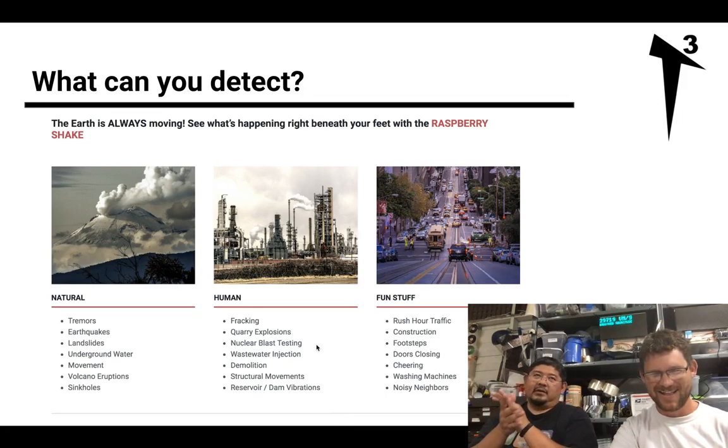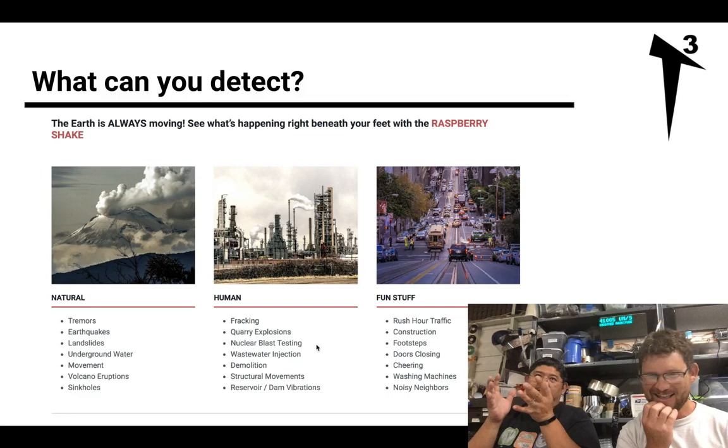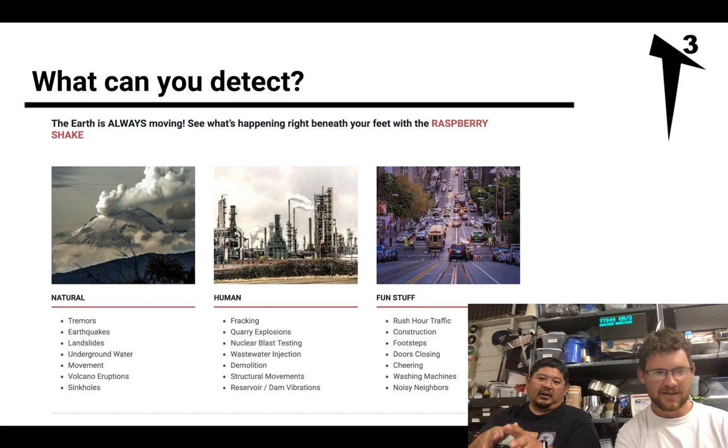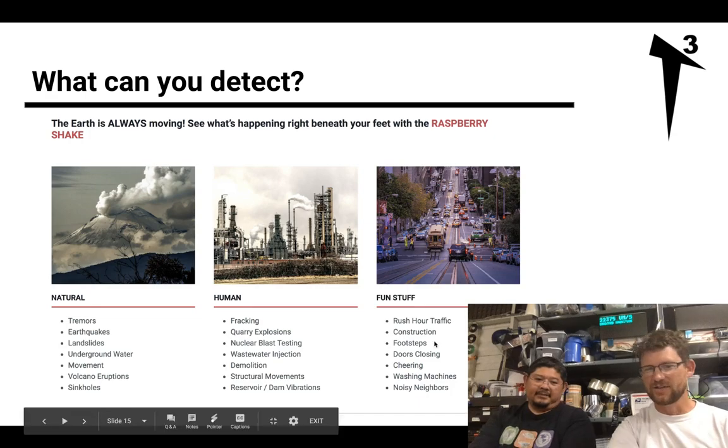Fracking is when the energy industry drills a well, and the rock around it is so tight that they have to create fractures, a fracture network. No, I have no example for that. Okay. But they just create a bunch of cracks so that they can sip the oil out of the ground more easily. And then it looks like rush hour traffic, construction, footsteps.